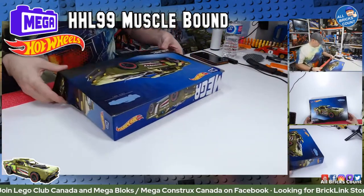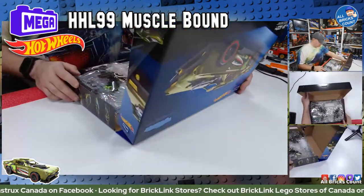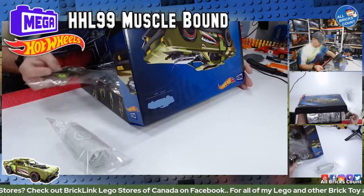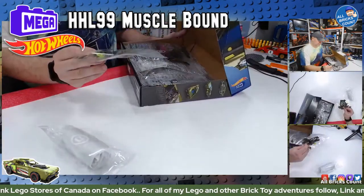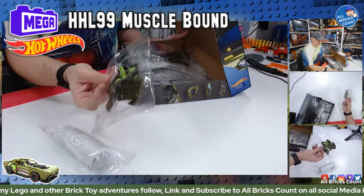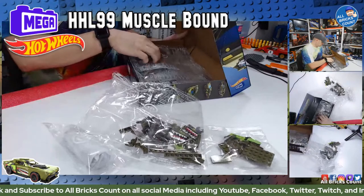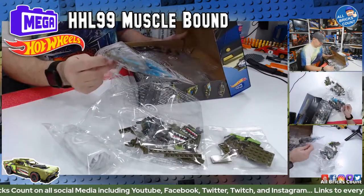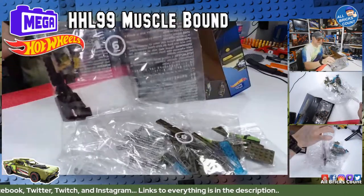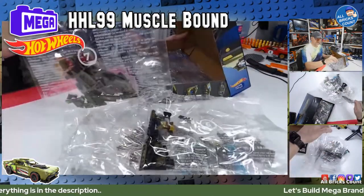Let's see here. 622 pieces. I expect this is going to be two streams, maybe three. I made thumbnails for four because for anything over 200 pieces, I'm going to make multiple thumbs. So let's see here. So we got bag nine. Not a lot of pieces. By the way, just look already. Beautiful prints everywhere. Bag 10. A little too much plastic, but what can you do? Eight. Look at that. Ridiculous amount of plastic for bag six. So while I appreciate your seven.